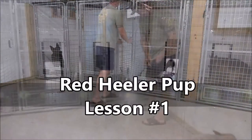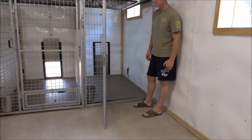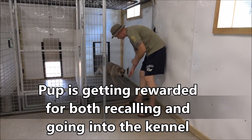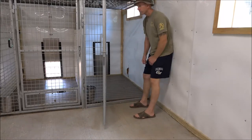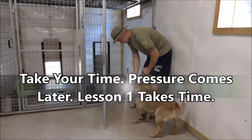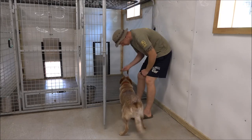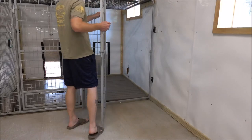This is a red heeler puppy. Me and red heelers — a lot of history there. This is a really, really, really fun dog. He's very young, less than a year or right at a year, but mentally very immature with a thick, strong body. Red heelers bring their own levels of concern — you really got to be careful with this breed. Their willingness to engage is very, very high often. But this is lesson one for him, so we're going to keep the motivation high, show patience, show endurance, wait him out, and make sure he understands with clarity. Once clarity is achieved, then you can apply pressure to increase the behavior and let him know it's a non-negotiable task. But right now, we're keeping it positive.